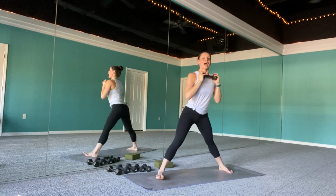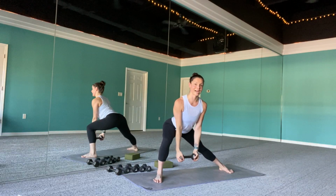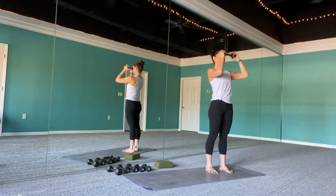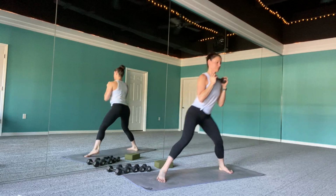Right foot steps out. As the knee bends, send the butt back. Extend the arms down. Bend. Press it out and up. Good. This is two.